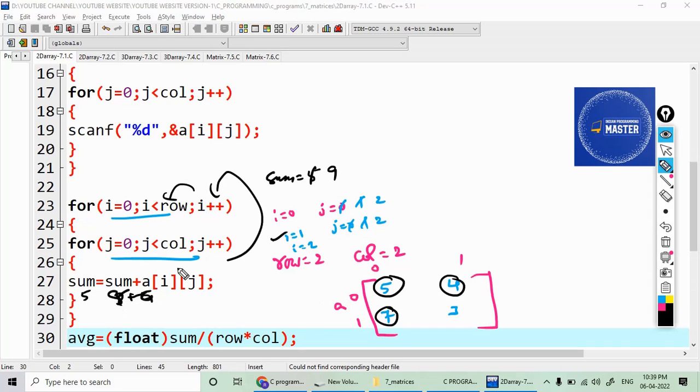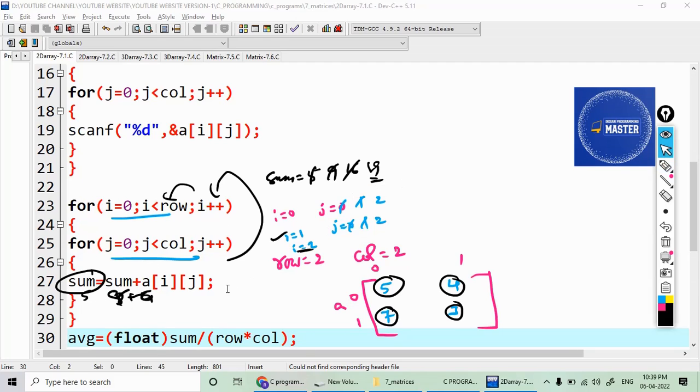Already I have 9, so 9 plus 7, 16, is stored here. Then j becomes 1 again. At the 1 1 location I have the value 3, so 16 plus 3 is 19. Then j becomes 2, the condition becomes false, then i becomes 2 and the condition is false. So I got my result, 5 plus 4 plus 7 plus 3, inside the variable sum, which is 19.